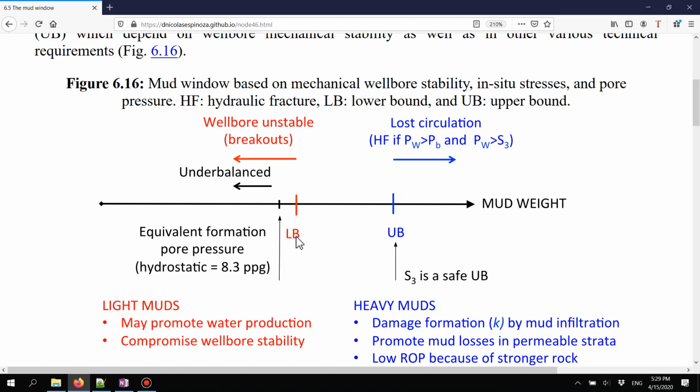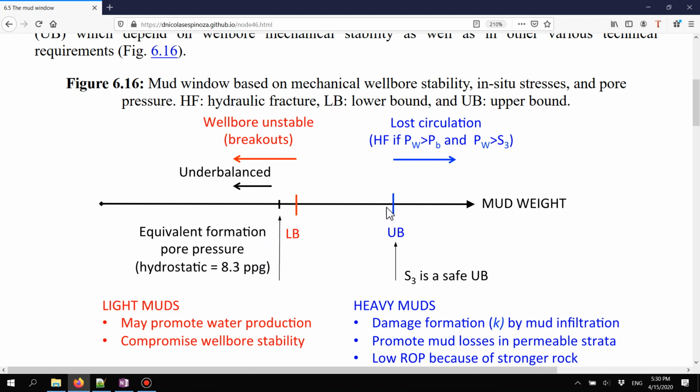For example, you may be producing the oil or gas of a reservoir. Sometimes that can produce a kick, and that's not going to be desirable in many cases. In some occasions, you may do what is called underbalance drilling, in which you do have your mud pressure lower than the pore pressure, so you'll be around this region. And that's possible in shales, because shales have such a low permeability that even if you have a gradient, the amount of produced fluid is going to be minimal. We're going to see later on that this underbalance drilling sometimes is useful for drilling shales that have problems of instability with the drilling mud.